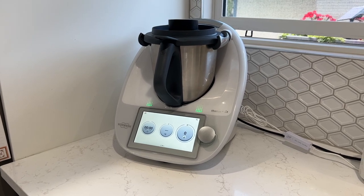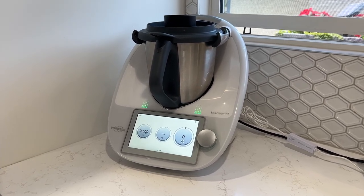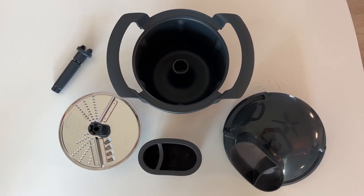If you've invested in a Thermomix TM6, this is an accessory that you won't regret getting in my opinion. It retails for about $109 US dollars, though I have also seen it offered for free with a new machine purchase. It's also been routinely sold out, so you'll have to check and see if it's currently available from Thermomix's website. Check out my full review of the Thermomix TM6 here, and you can see what I was able to cook with it, or see what using a smart Wi-Fi connected stand mixer is like.